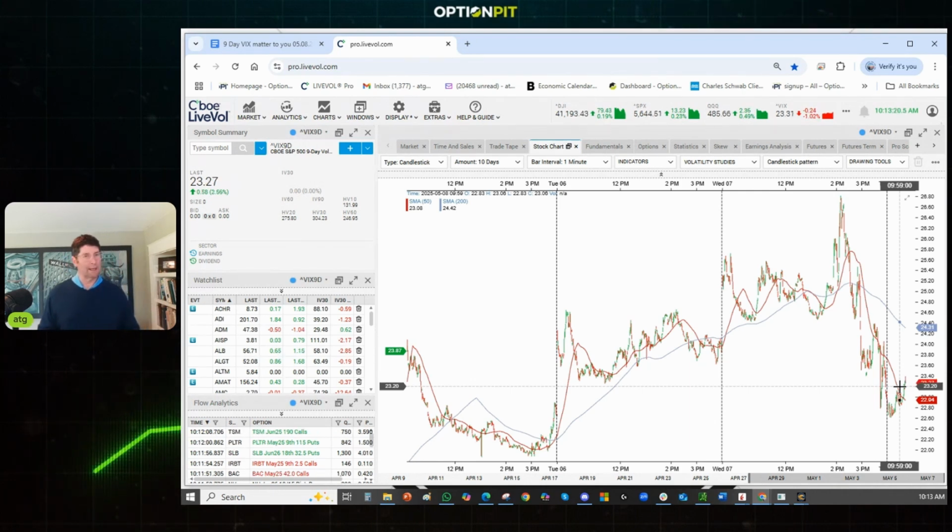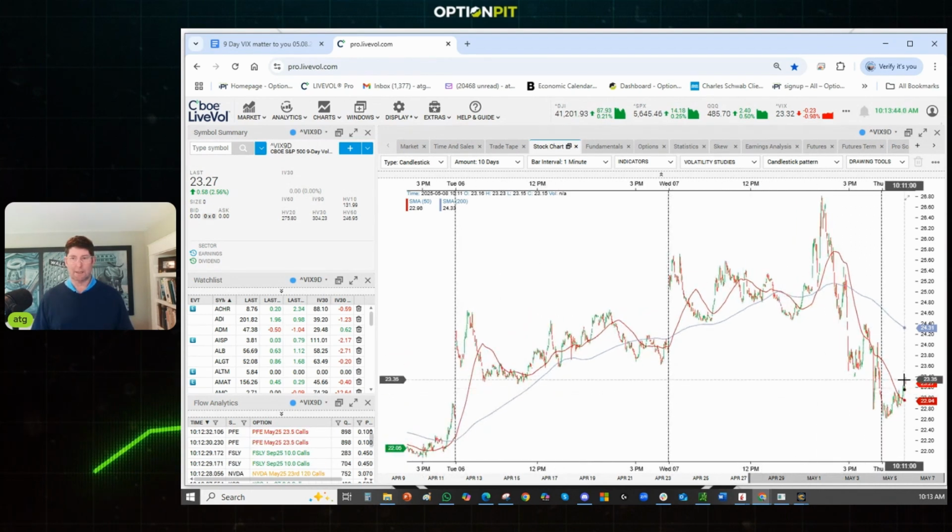Now, normally after an FOMC move, like I said yesterday, in the 5 days following the move, you get a pretty good move. We've already had a 1% move this morning, and we've already pulled back almost to unchanged on the day. So in reality, we've had a near 2% range in SPY already. But you don't want to see this number continuing to go up here, or I think our tone of the market is going to change from slightly bullish to bearish. And that's what we've got so far.